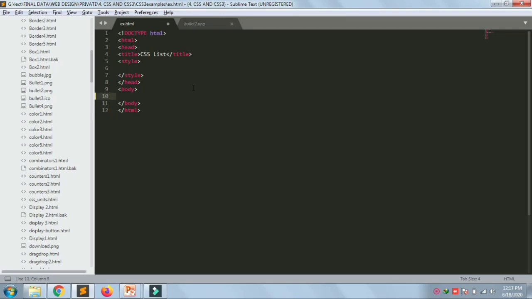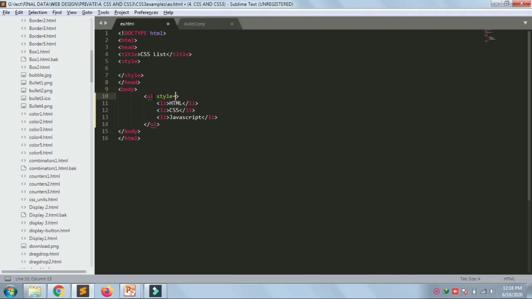First I'm going to take one example of an unordered list. In that, the first list item I am taking is HTML, next I am taking CSS, and last I am taking JavaScript. Now the first property for the unordered list I am going to use is list-style-type.